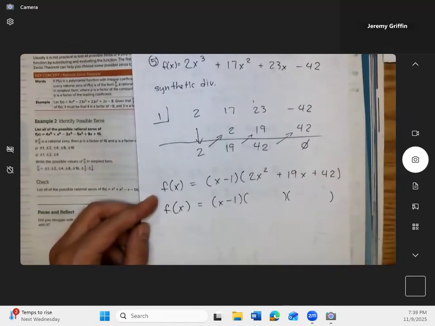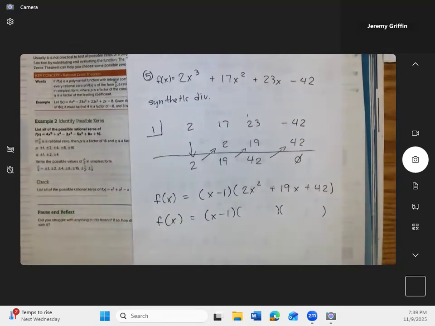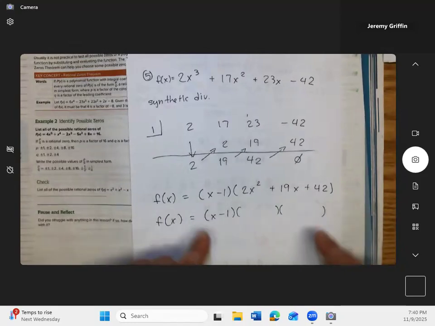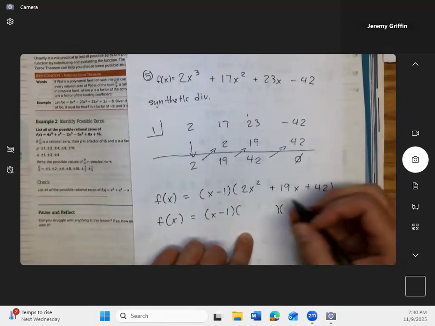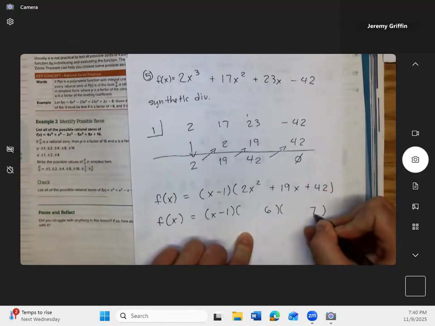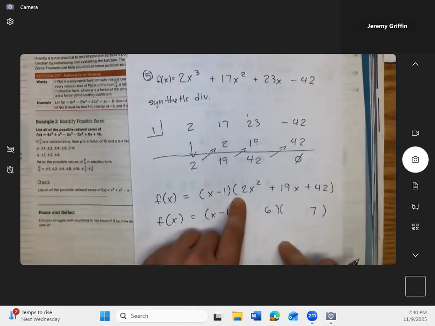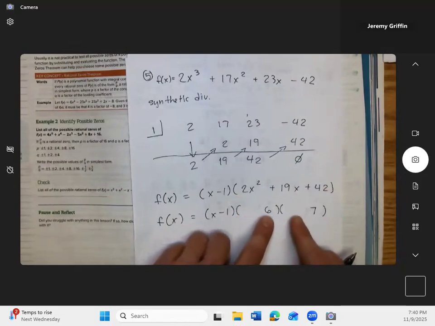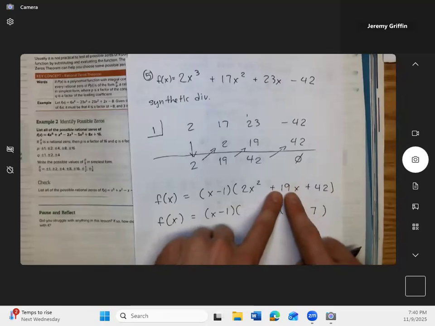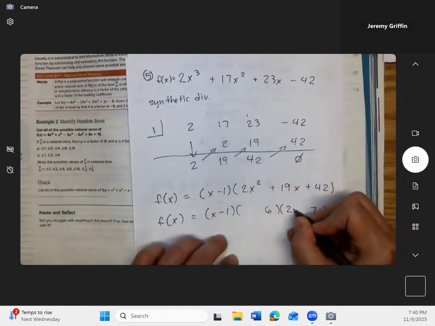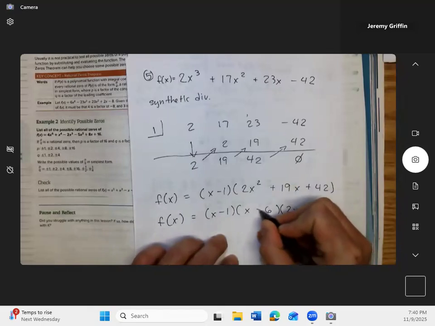Here, let me see what I can come up with. Okay, so I paused the video just for a minute so I could think of some possibilities. And I think how it's going to work out, this 42 is going to break down into 6 and 7. Now, this 2x squared, I need a 2x and an x. And what I'm thinking is if I can get the 2 and the 6 to multiply, that could be 12. And if I add the 7, that would bring me back to 19, which would be good. So I'm going to put the 2x right here and the x right here, plus plus.